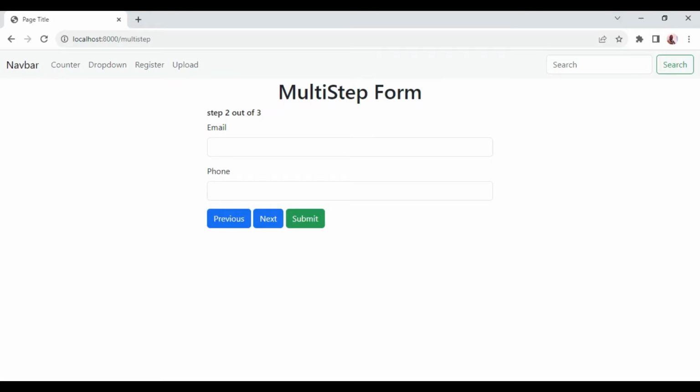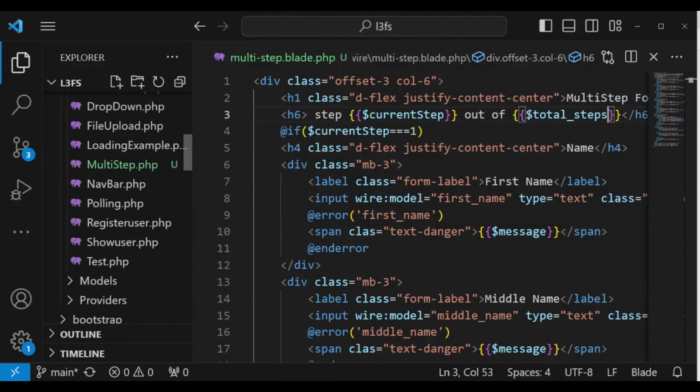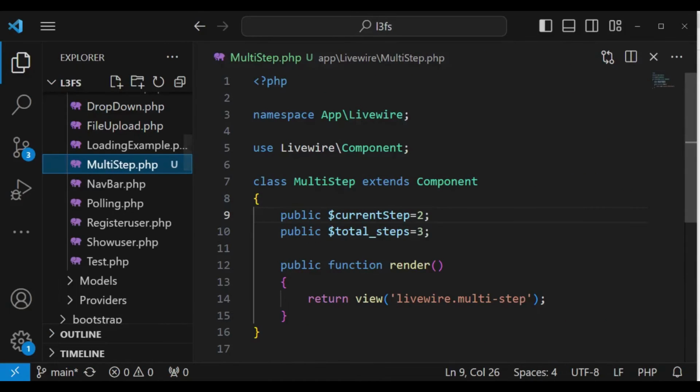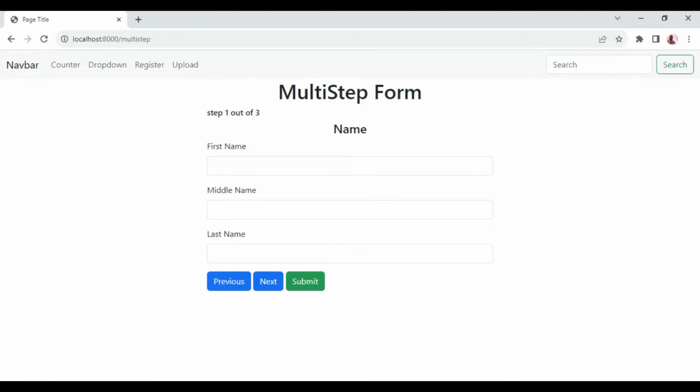And the reason why that is the case is actually because we have been able to set this step as step 2 here. So let me return it to 1 and then save. And then when we refresh, again, displaying perfectly, properly the way it is supposed to be.